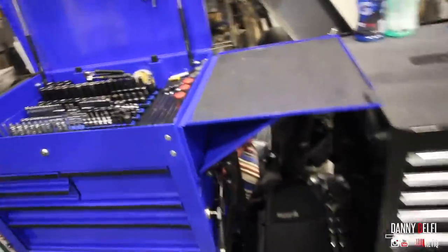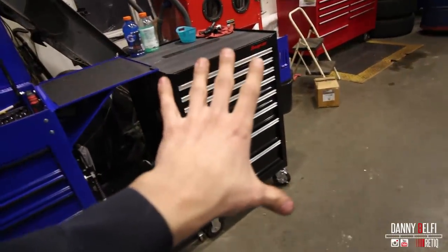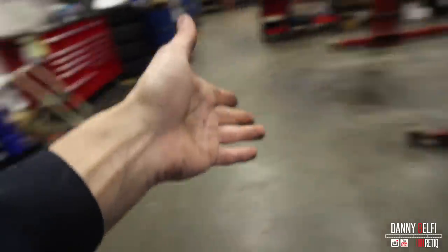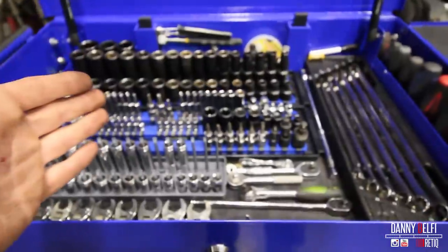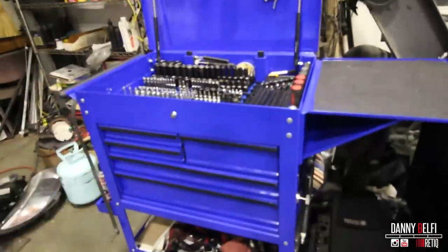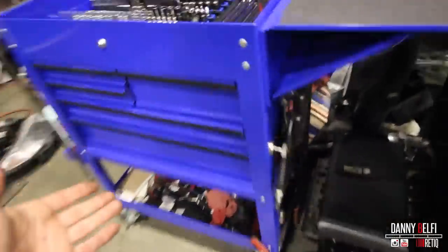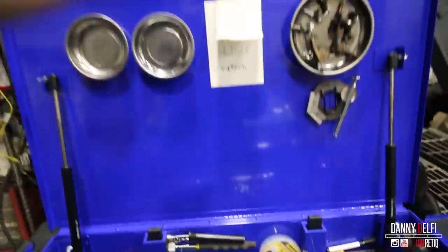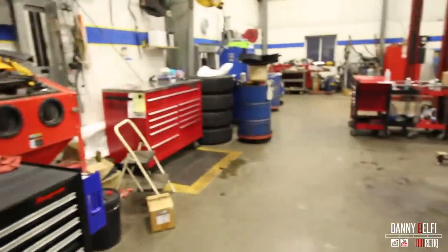So this is the cart. Pretty much what I planned is for this right now to hold everything that I don't normally use, and for the cart to go anywhere and work around the car — I don't want to have to travel back and forth. So I'm trying to get super organized with just the super necessities in there and trying to lighten this up. Before, this was my main and only box, so it was stuffed. Moving it around was heavy. I also had all my wrenches up here — it was heavy to pick up. It started really becoming like a solid non-movable toolbox.